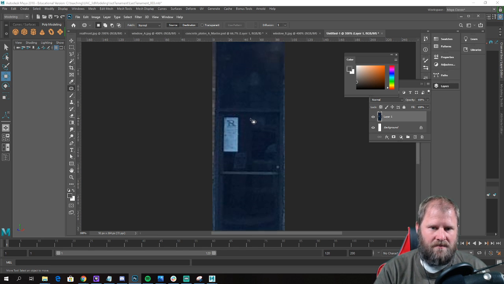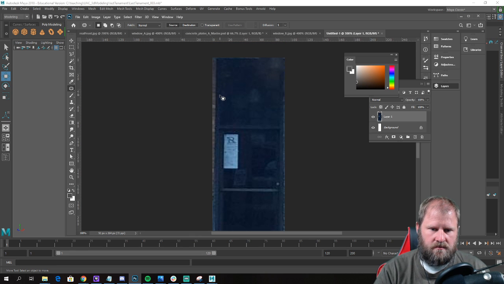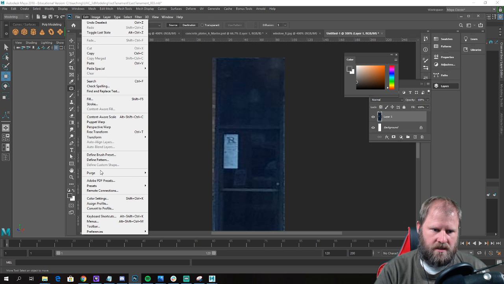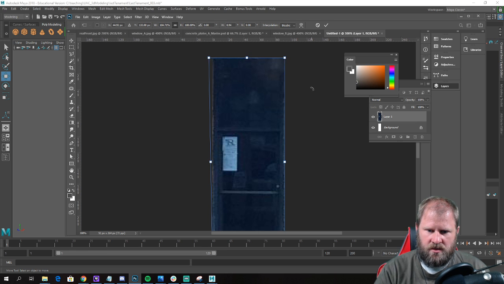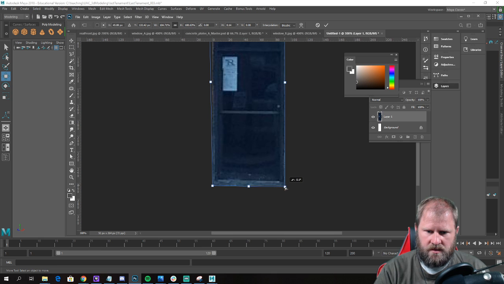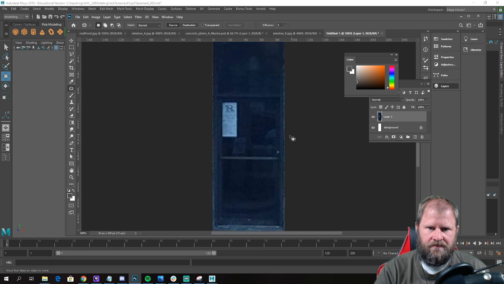And you know what? Just for kicks, we could straighten this out. We could just leave it like this and just with the UVs fix it. But nah, let's free transform it. I'm 90% sure we're gonna just replace this, but we'll just get it going best we can for now.